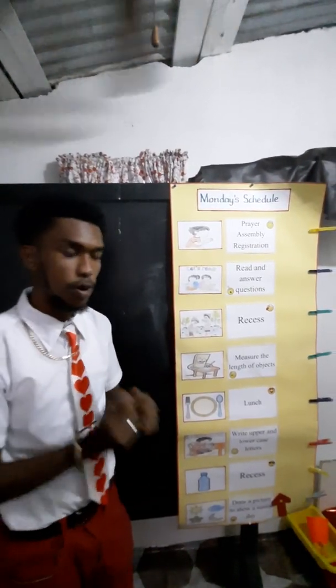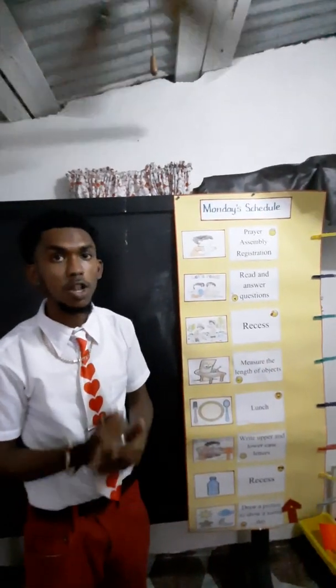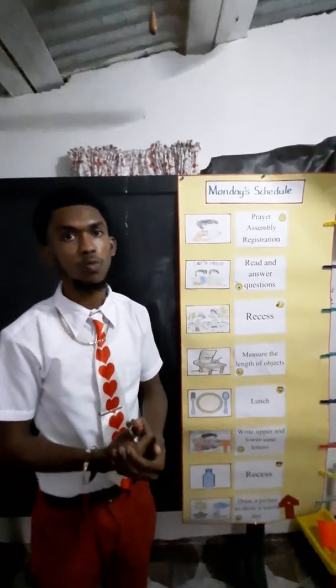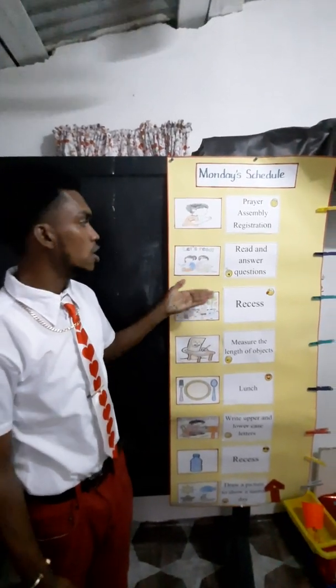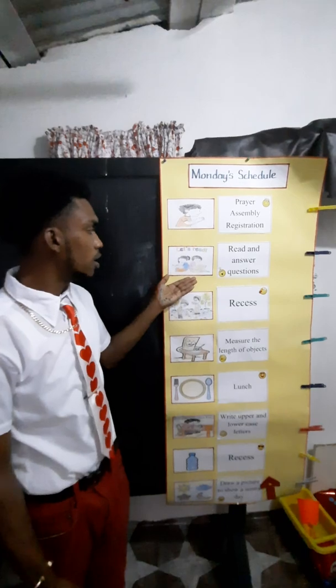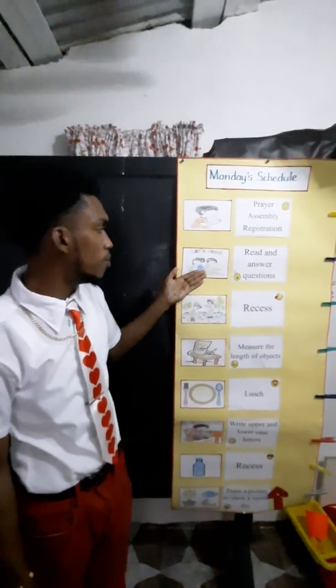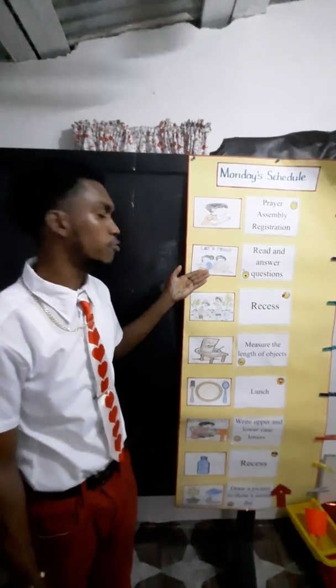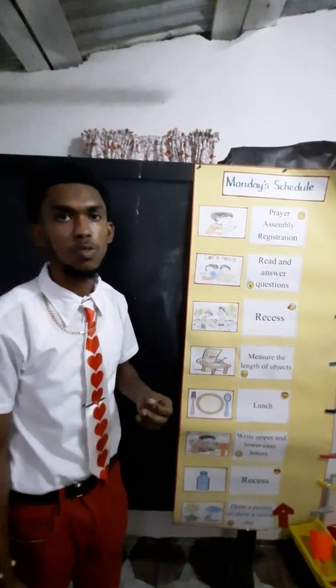And just remember that your pictures must match with the instruction, so that the learners can be familiar with what they have to do. And so if you're doing literacy, you shouldn't see a picture here with a map of Guyana with the administrative regions, because that wouldn't correspond to what the instruction will be given.